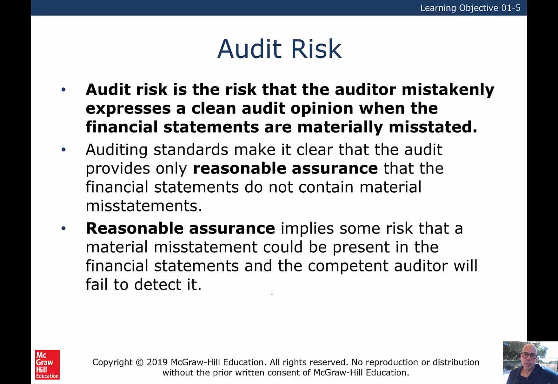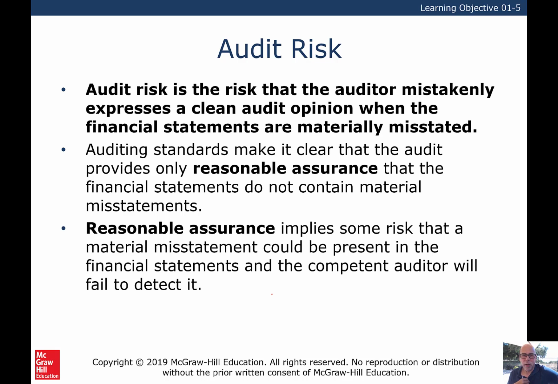Audit risk is the risk that opinion that I showed you a minute ago. In our opinion, the financial statements are fairly stated. We say that. We say that in our opinion, they are free of material misstatement, when in fact, they are not free of material misstatement. There is a material misstatement in the financial statements that we as auditors missed. That's our audit risk, okay?